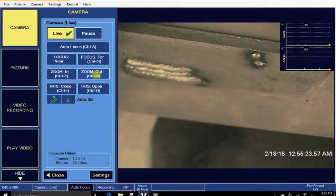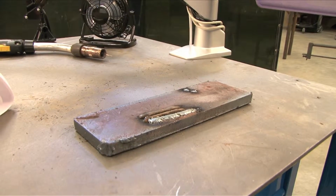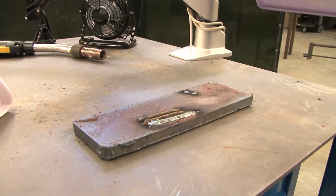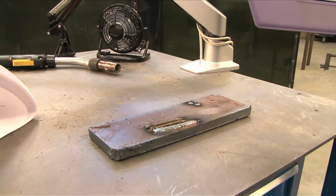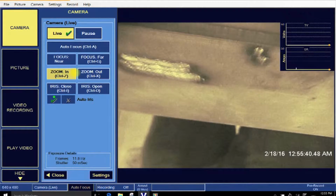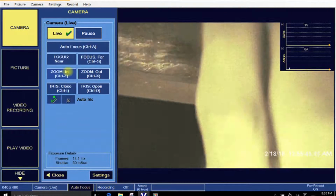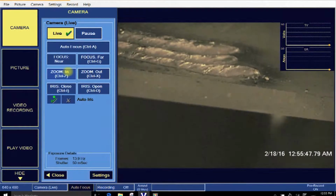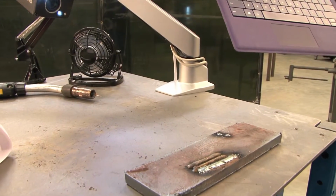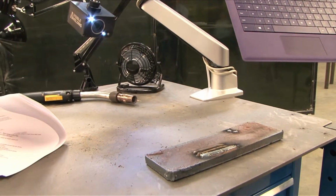What you're going to find is that the arc is very tiny, the puddle is very tiny, and you're really not getting the kind of detail that you want to show to demonstrate whatever the teaching is that you're trying to do. So I zoom in really, really close. And we'll get this. And in fact, if you zoom in near the maximum, we're about a foot away with the camera now. And what you end up with is about 2 inches of video space.